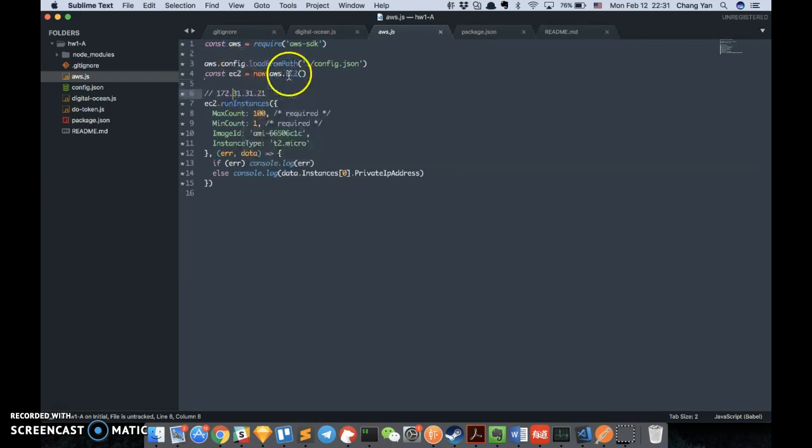And we use the AWS EC2 service to do this, and it provides us a runInstances function, which can create an instance for the virtual machine. This is a callback after the response body it receives. Basically we just console log the IP address of the first instance, if there aren't any errors.